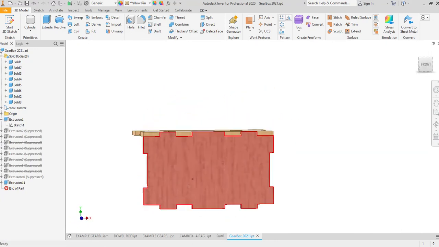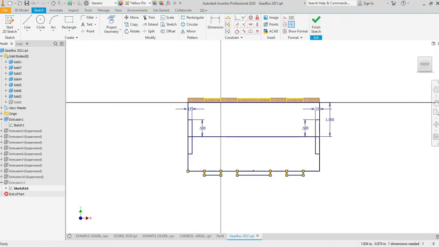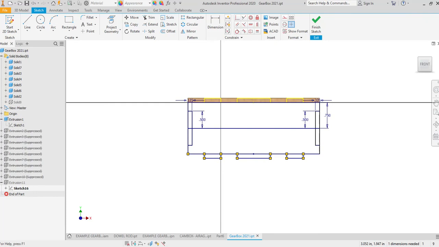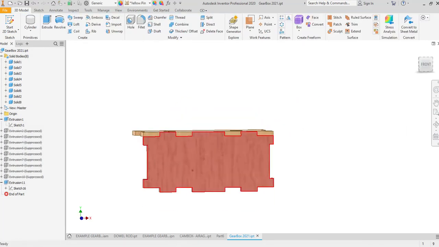And you can make this smaller if you want it to be a shorter box. This is a really tall box. I think when I built it, I actually made it only 1.5 inches tall. And if you don't like the way this is, all you have to do is go back, and then I can change this to, let's say, 0.75, and now it makes it shorter. So it's a little bit shorter box.